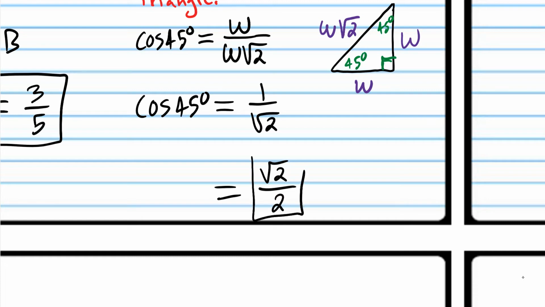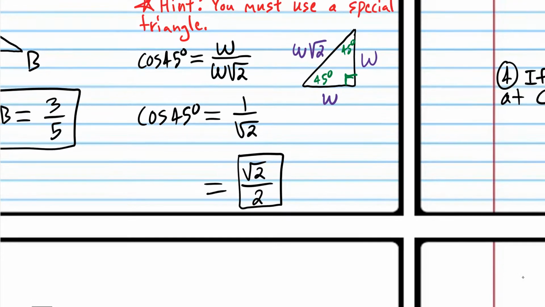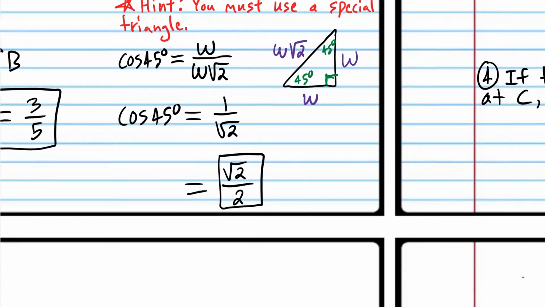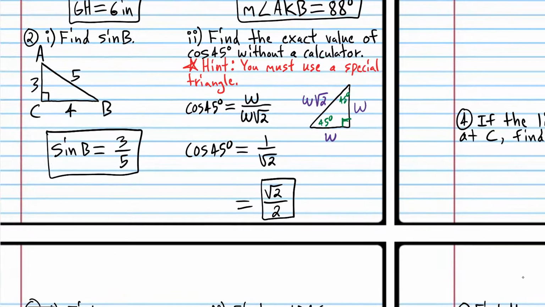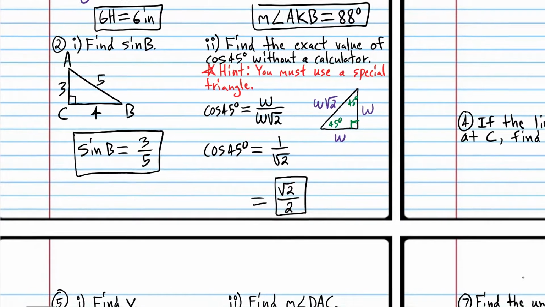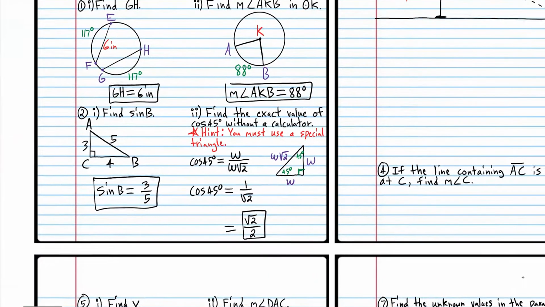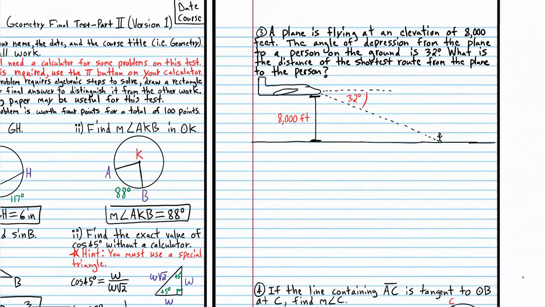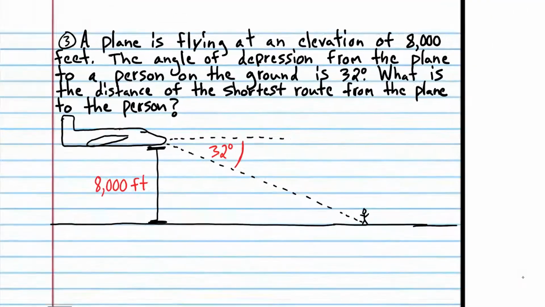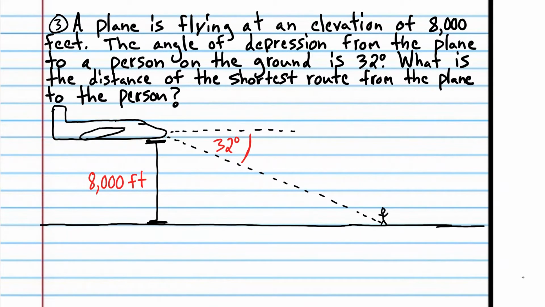If you want to review how to rationalize denominators, you can go to my beginning algebra course. We don't really have time to do that now, but if you got that answer, good job. And yes, you must change it into this form. You cannot leave it in this form. On to number 3. Go ahead and try number 3. When you come back, we'll do it together.